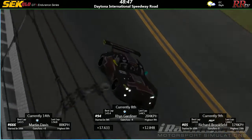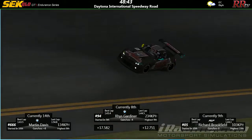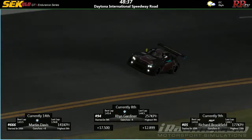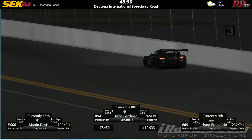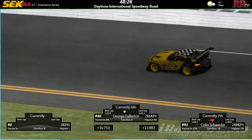So coming up, the pit window's pretty much open now. Lap 56, so I think you'll see some pit stops happening soon. George Fulton's done a reasonable job. He's taken over from Guy Leach. Guy, must be said, is the faster of the two, but looking on board now with George, he's kept the car clean. The SEK Queensland BMW has done an outstanding job.